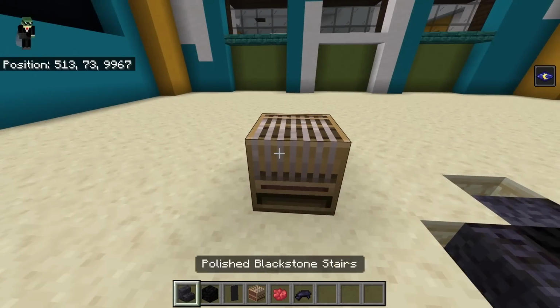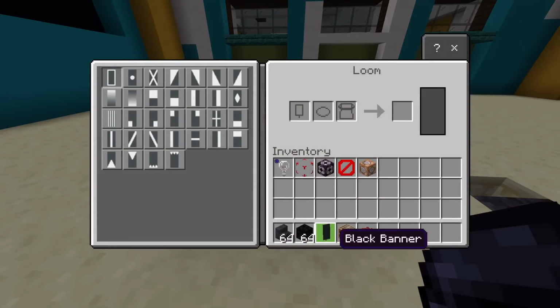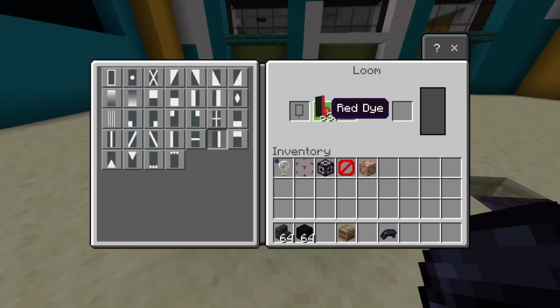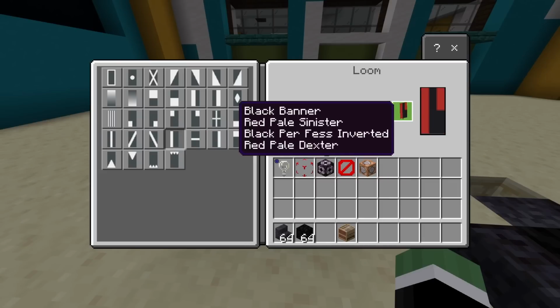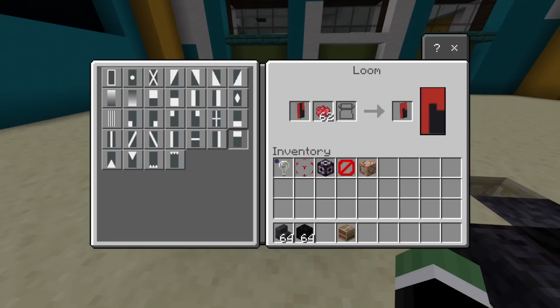Now's a good time to smack your loom on the floor, and put in your black banner along with some red dye, and you want to start with the line down the right side with red, which is pale sinister. Put in your single black dye and do the full bottom half as black, which is perfect inverted. Put back in your red and do line down left, which is pale, I want to say Dexter? Yeah, and then line across the top and across the middle, which is Chief Fess and Fess.